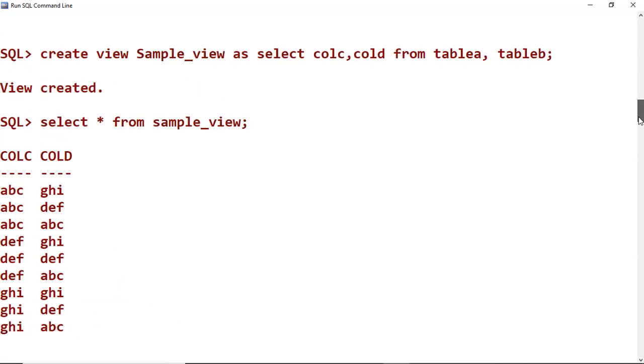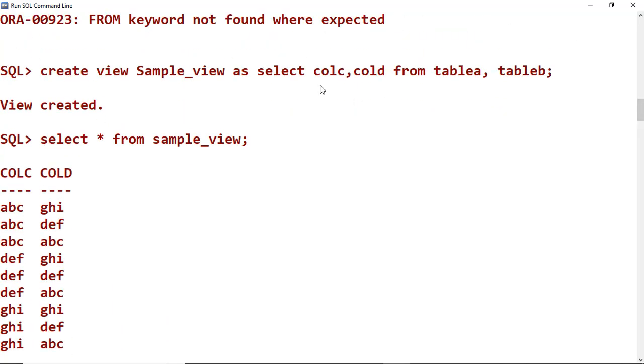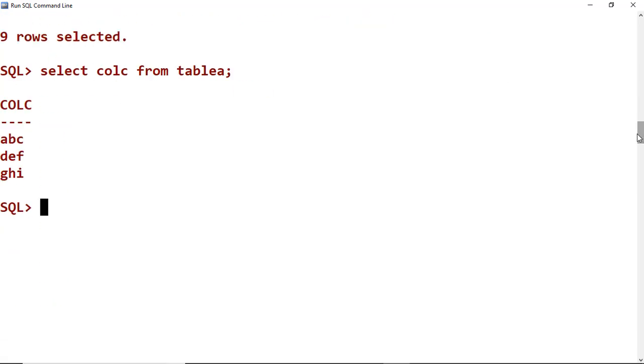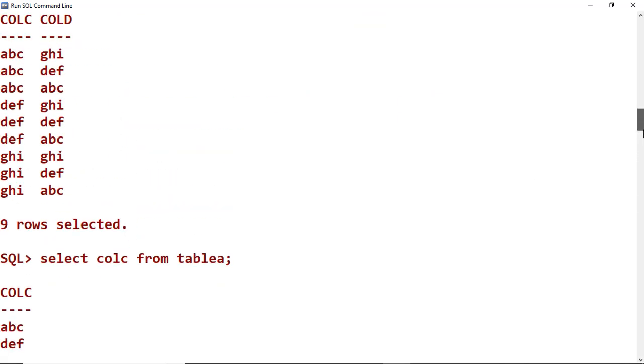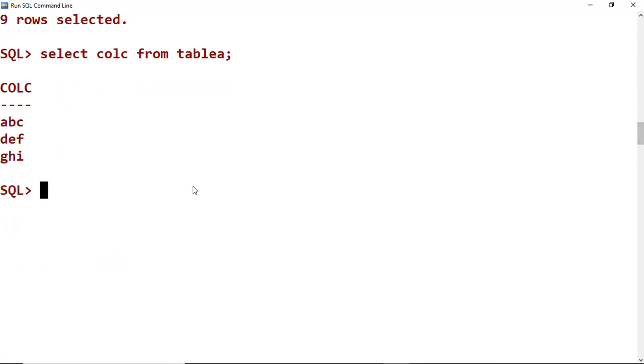The reason is, when it creates a view, we have a view with 2 tables with 2 columns which has 3 rows. So with the help of permutation and combination, this will make 9 rows and display it in table form.